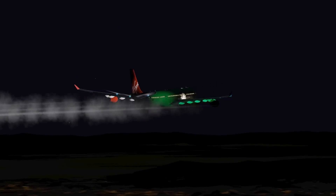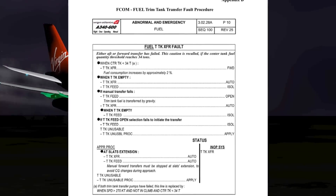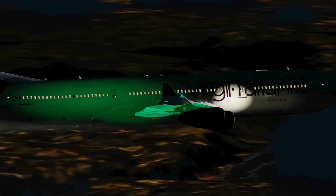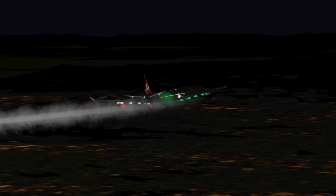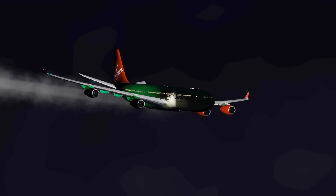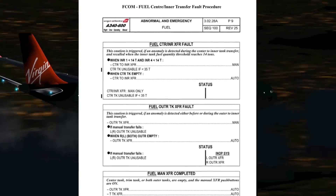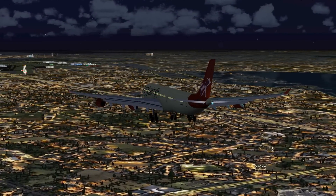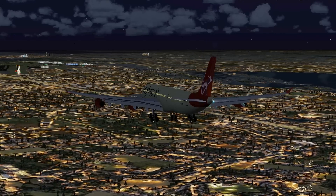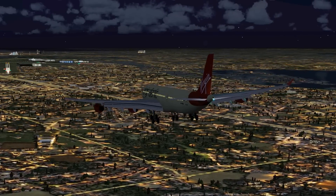The first officer went through the FCOM and found the 'fuel TTK XFR fault' procedure. They carried it out, and to their shock the fuel quantity in the center tank started to increase. They thought they were somehow transferring fuel from the wing tanks into the center tank — taking their precious limited accessible fuel and putting it into a tank they couldn't currently access. Frantically searching for a solution, they found a procedure called 'fuel CTR/INR XFR fault,' which had a tiny footnote: if fuel on board was less than 35 tons, the center tank would be unusable. By their estimate they had about 10 tons of usable fuel. Thankfully the plane was close to Amsterdam, and controllers gave Flight 207 a dedicated frequency. The pilots hoped nothing else would go wrong as they lined up with the runway at Schiphol.